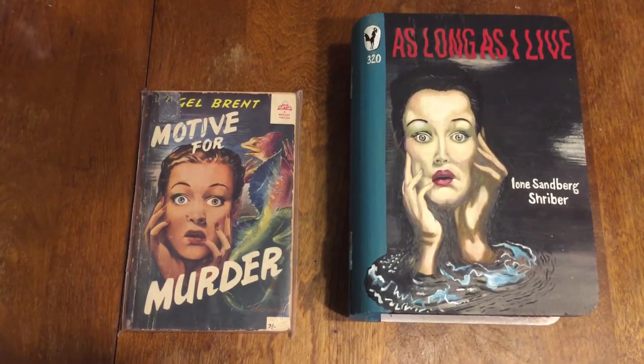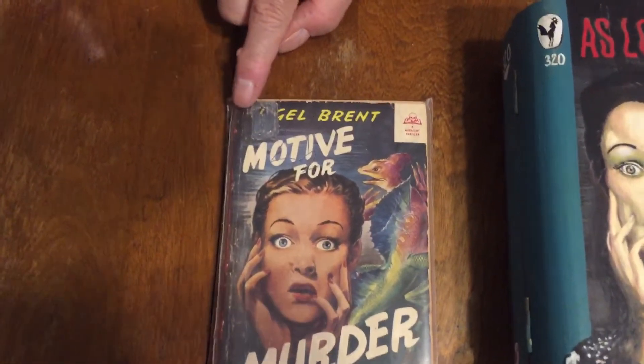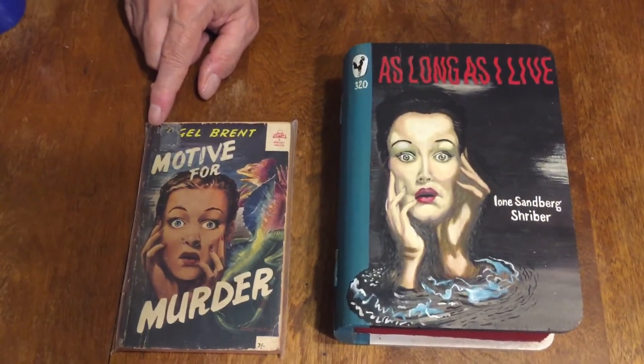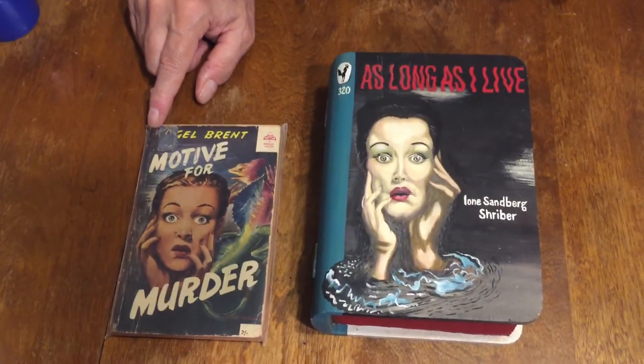That's also an example of what not to do when trying to fix a book — someone filled in with magic marker. The color is good but not when it goes over the name. This isn't a great copy and has some damage. With Midnight Thrillers, I'm happy with whichever ones I can get — they're very scarce and you don't see them in really great condition, so I'm happy to get one in whatever condition.